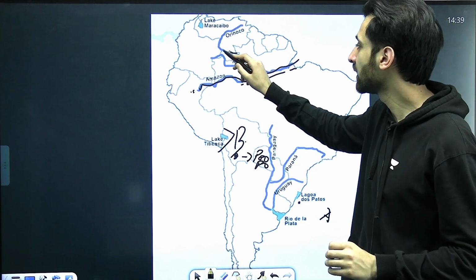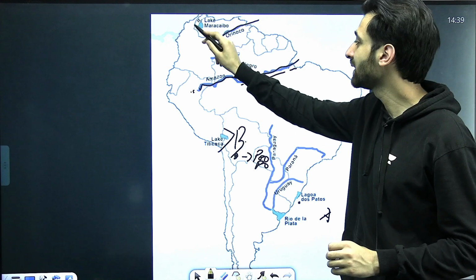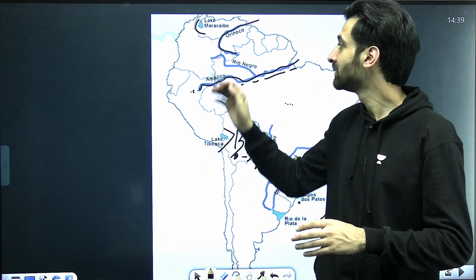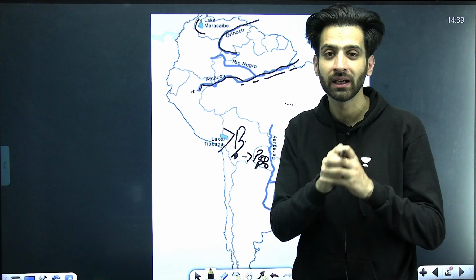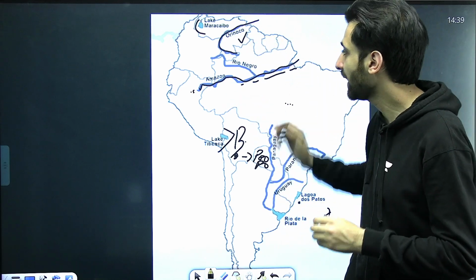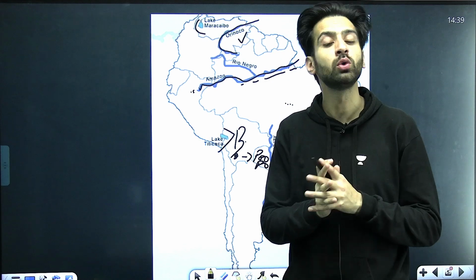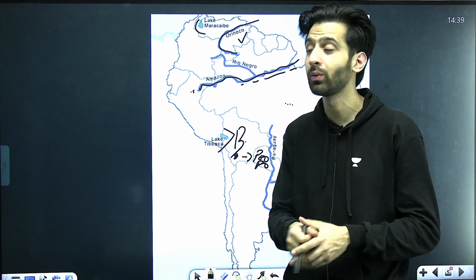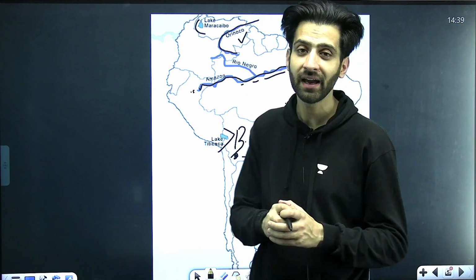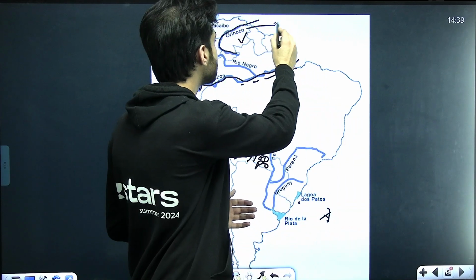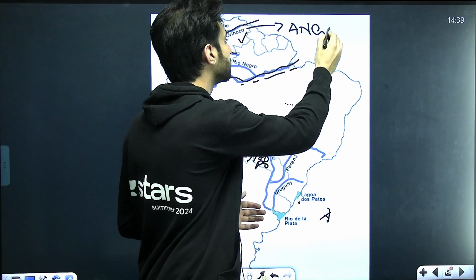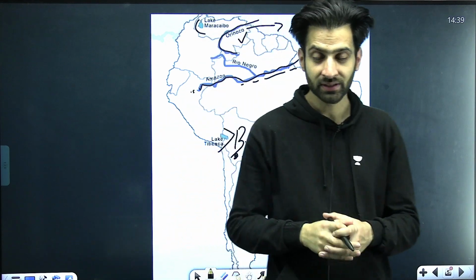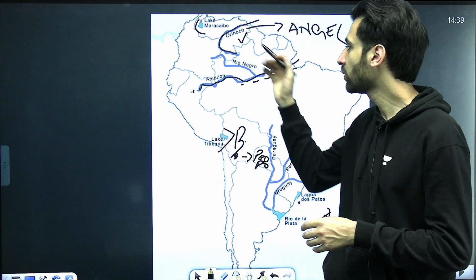Another river is river Orinoco here. This again is Venezuela, the V-shaped country, where we studied the Lake Maracaibo as well. This is river Orinoco that is present in Venezuela. And a very important thing that you need to know about river Orinoco is that the world's highest waterfall is situated on this river. That is the Angel Falls. Angel Falls is situated on this river, that is river Orinoco, and it is located in Venezuela. Is it clear about the two rivers, that is Amazon and Orinoco?